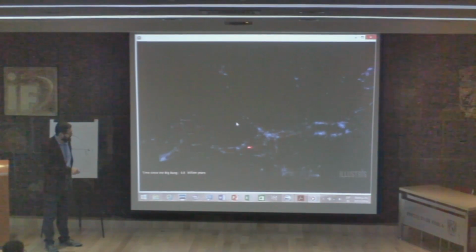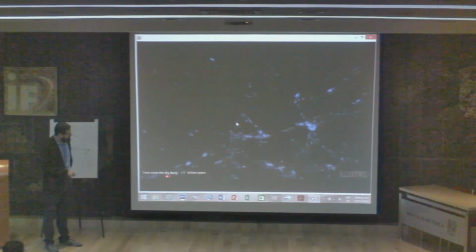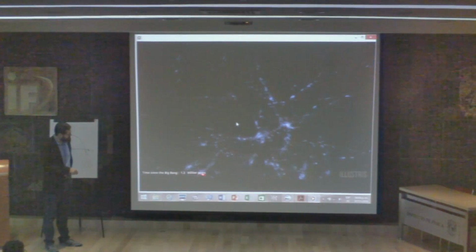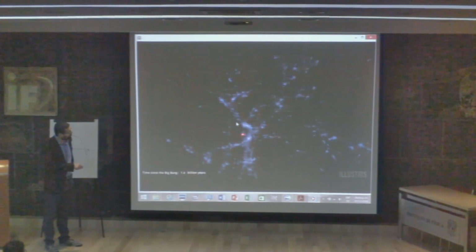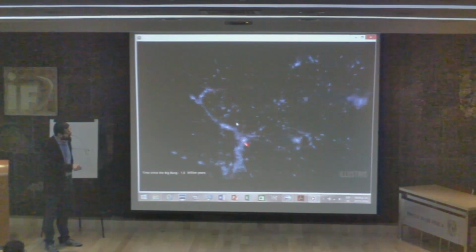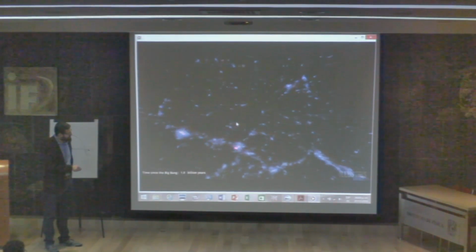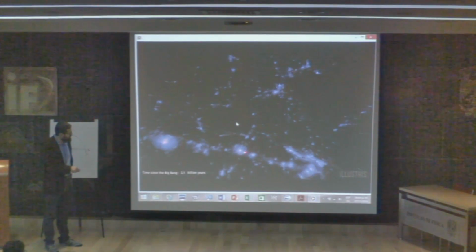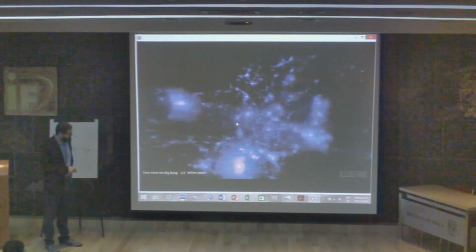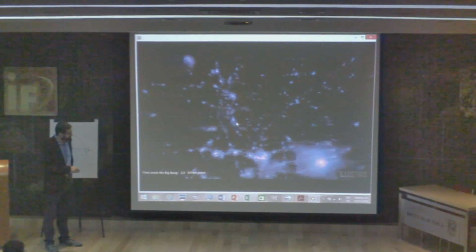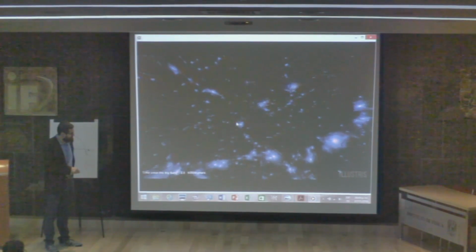This is very similar to the one I mentioned before. Again, these are particles in a computer. This is roughly 100 megaparsecs. Time is going by. As I say here, this is part of the Illustris project. Right now you see, again, the dark matter collapsing into these filaments and forming these dark matter halos. But soon you will start to see the gas density. And star formation starts happening, and then all kinds of interesting things begin to happen.